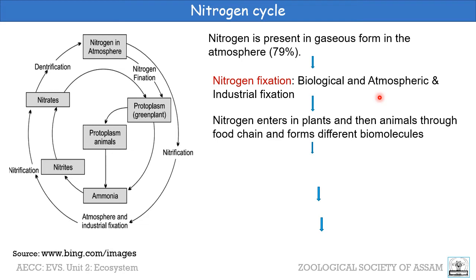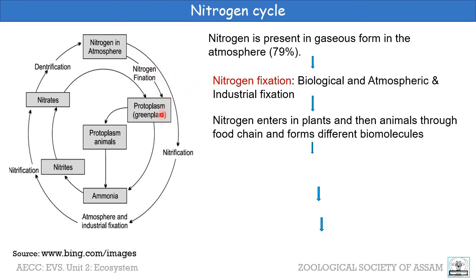The resulting ammonia and nitrate are carried to the earth with rainwater as dilute alkali or acid. Some amount of nitrogen is also fixed by industrial process. The reaction occurs between nitrogen and hydrogen in different industries and forms ammonia, for which specific conditions of temperature and atmospheric pressure are necessary.